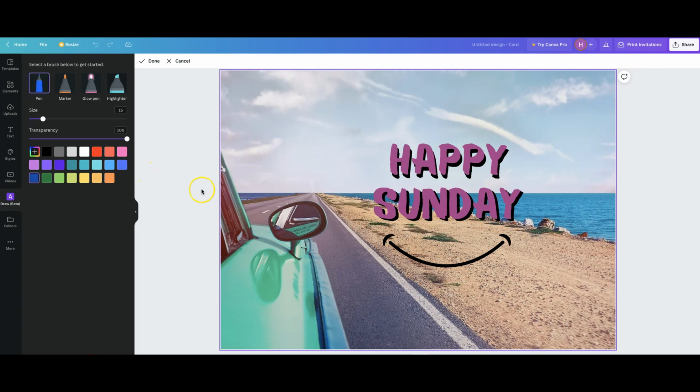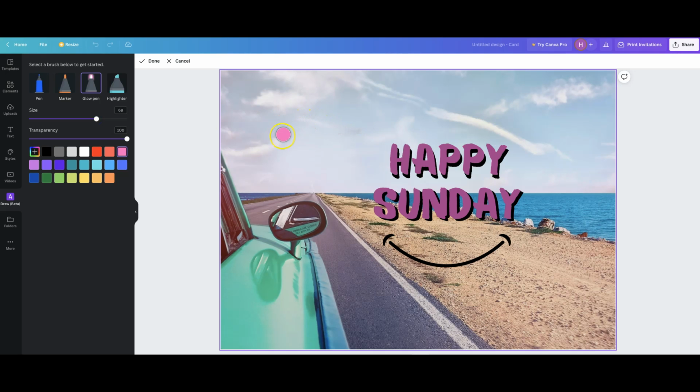So I have here a nice template that I could use to share on social media. And it already has a unique touch because of the smiley you sort of can see here. But let's say we want to make the sky look brighter. You have here this option to let your drawings shine. So if I click on it, you can see here that I could change the size of the brush. Now it's a little bit bigger.